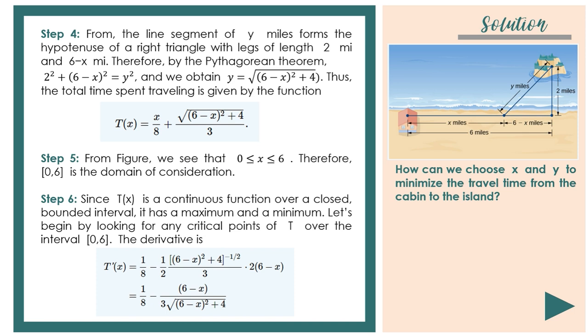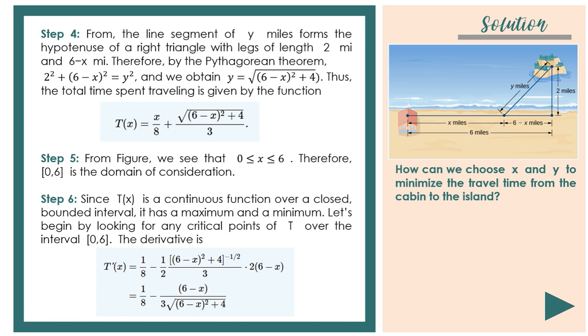Okay, the line segment of y miles forms the hypotenuse of a right triangle. So, take note that based on the steps we presented, dapat naton i-plus star ang aton nga answer in one variable na lang. So, that's why we need to substitute value for y, dapat x na lang aton variable. So, the y miles forms the hypotenuse of a right triangle with legs of length 2 miles and 6 minus x miles. So kung tanong mo natin, diri sa ating triangle nga na-form, we have 2 miles, we have 6 minus x miles, and we have y miles.